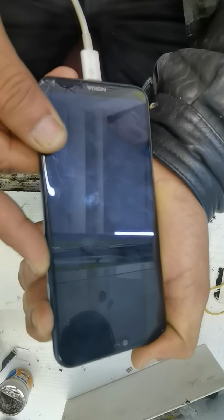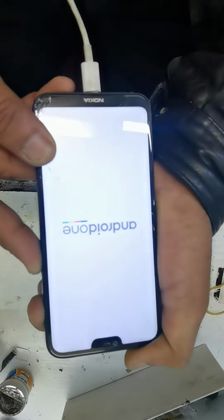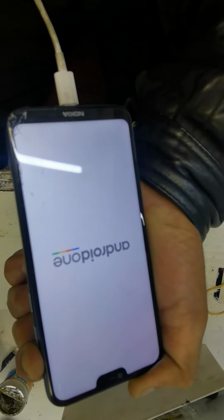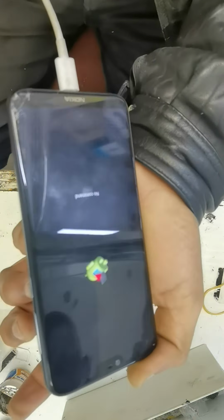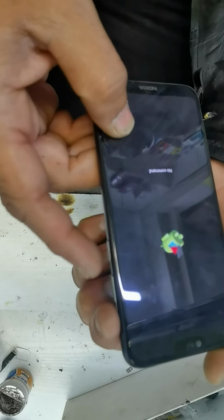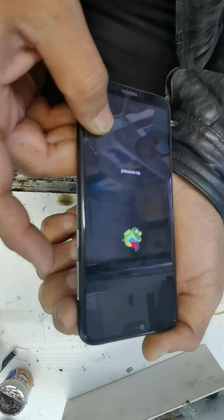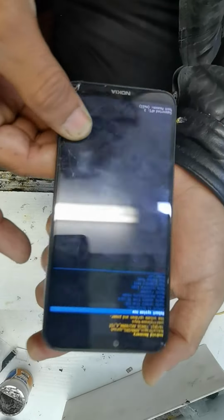Keep pressing. When you see the logo, release the power key. Keep holding. Okay, when you see the logo, remove this charger, everything. Press again together, volume up. Try again, keep pressing. Yeah.